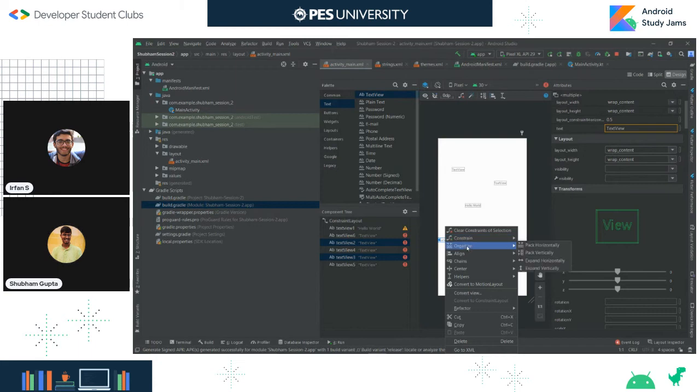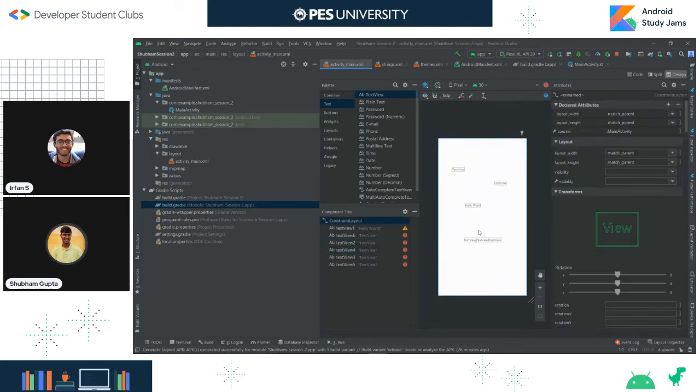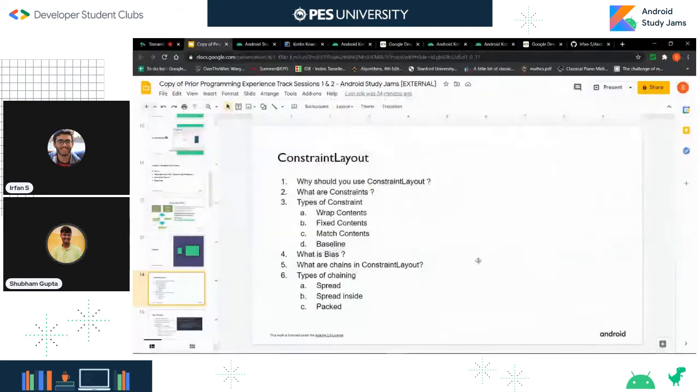And finally, we have something called packed. So packed is pretty much, you could call the reverse of this. You distribute all the space equally outside, along the head and tail of the chain, but the space between the chain is set to 0. There's practically no margin. No margin, no padding. That's it. So yeah, it's all stuck together. So you guys can try out different layouts, different settings of the spread and pack. You can set in your app.